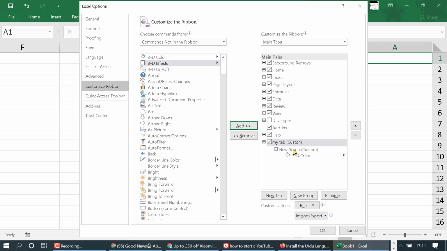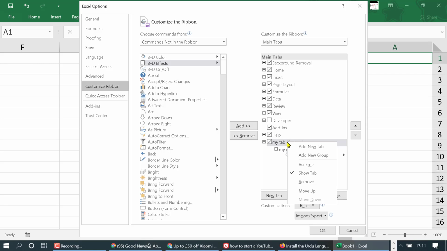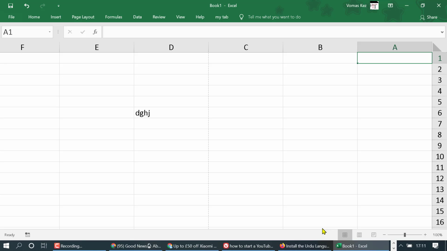New group, so right click, rename, give the name. Select any icon like this one, then OK. Now OK.